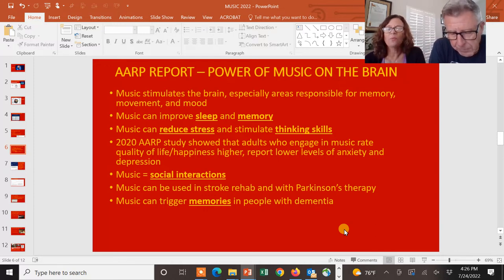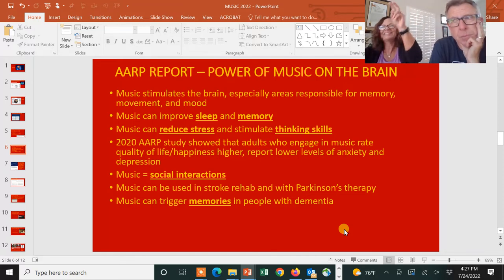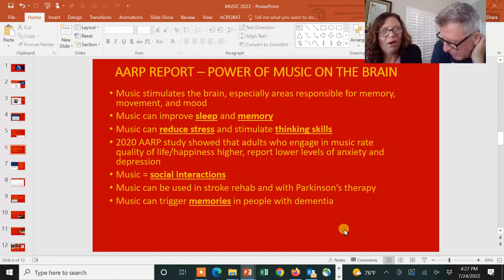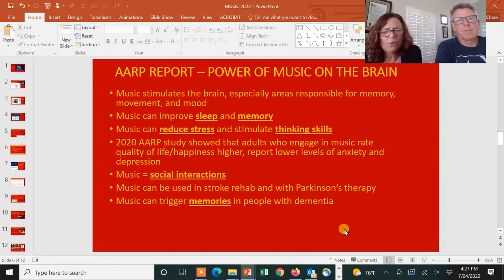So. Absolutely. We also see music can equal social interaction. You might go to a concert with your friends. You might be playing music just in a courtyard at USC, and everybody starts singing the song together, and you all bond in that moment. When you go to a football game at USC and they play that one song where everybody does this, thousands of people are doing this, yay, because they love the song. We synchronize, and we all have that moment of oxytocin release because we're all in this together. There are just so many different ways that music can be used.